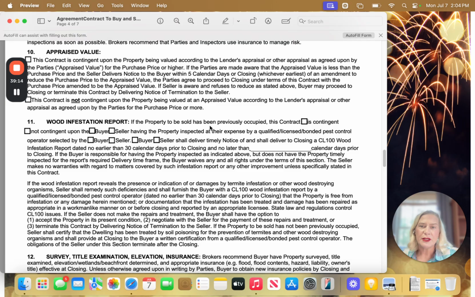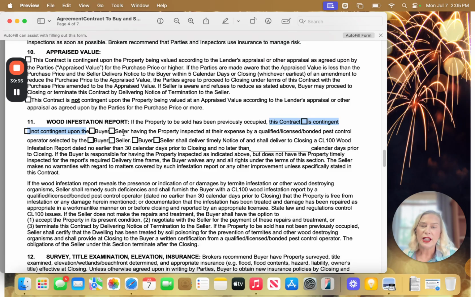And if the property has been sold previously or previously occupied, that this contract is contingent or is not contingent. Pay attention to these blocks. They're all lumped in right here, so you guys kind of skip over some really important blocks. I will tell you from experience that CL 100s and termites, spoken as somebody who knows more than you guys even realize I know, considering the Park Circle loss that we recently had. Make sure you pay attention to all this stuff because lawsuits can come into play, and this is super important. So is the contract contingent or not contingent on CL 100?